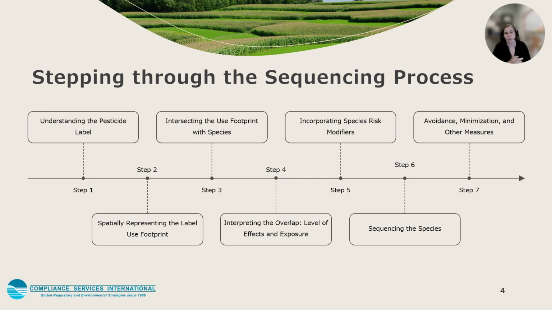using an example. AMPS has been designed to answer a variety of questions and provide support for discussions surrounding avoidance, minimization, and other measures. We're going to give an example using one species because it's very easy to get lost in all of the data. We're going to use one species to walk through the process.